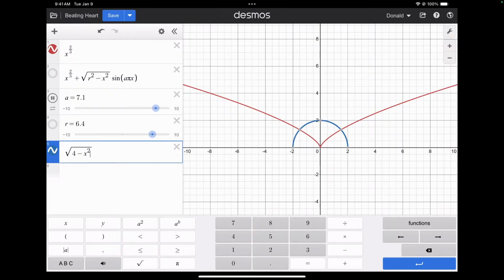You look at that, that's a circle, right? Like the semicircle, right? So basically, you see that red line is going like this. So imagine I'm the cusp right in the middle, as if I have a head, right? So what happened is you bend those lines toward the semicircle. You bend it, okay? So what happened if you bend it? So x to the 2/3 plus, you see this part is the semicircle. Bend that line toward a semicircle, and then put a sine function in there to change the frequency of the thing. So it looks like this.